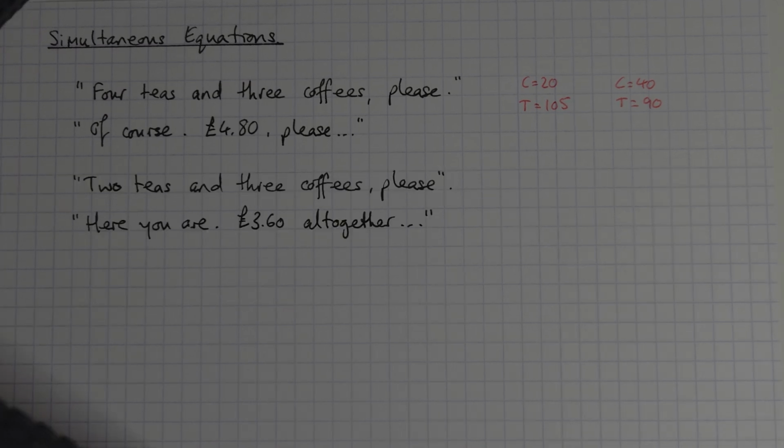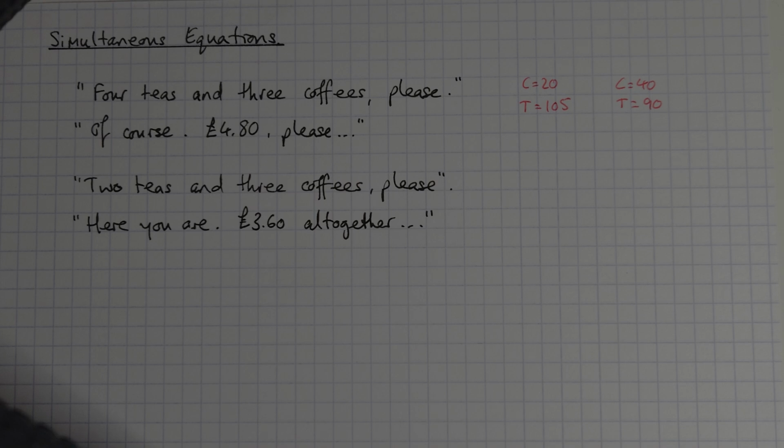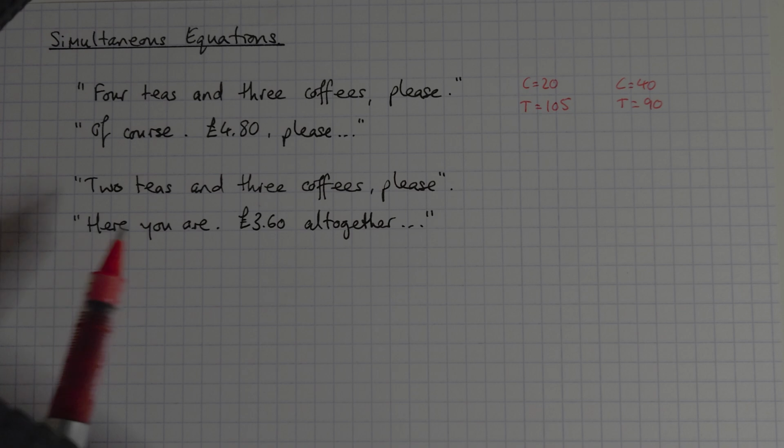However, if you happen to hear another customer and their order as well, for example this one here, a different customer wants 2 teas and 3 coffees, their bill is £3.60. Well, actually now you have enough information to work out uniquely how much a cup of coffee is and how much a cup of tea is. It is now possible to do.